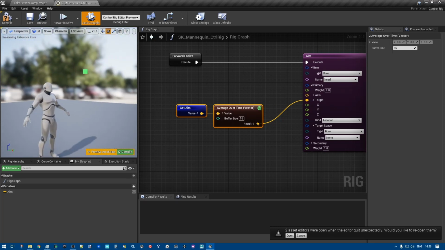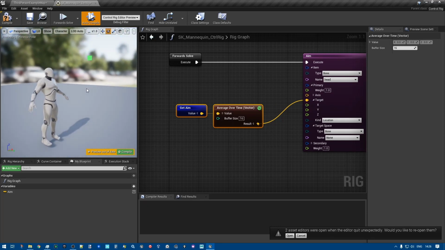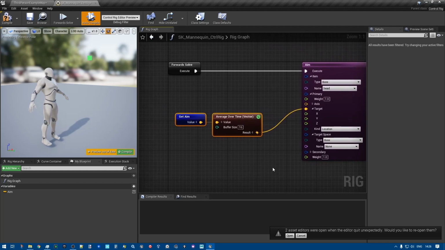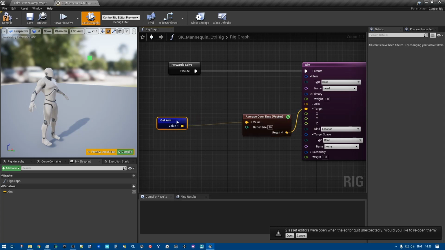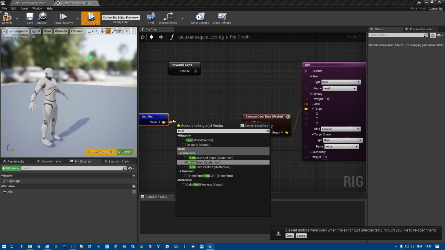Now what we would like to do is to take this into the level and make our character look at something. For this we need to pass this aim from the world space, from the level, to the control rig. So we need to make a couple of things. First, you remember we need to convert the coordinate spaces from world to control rig space.